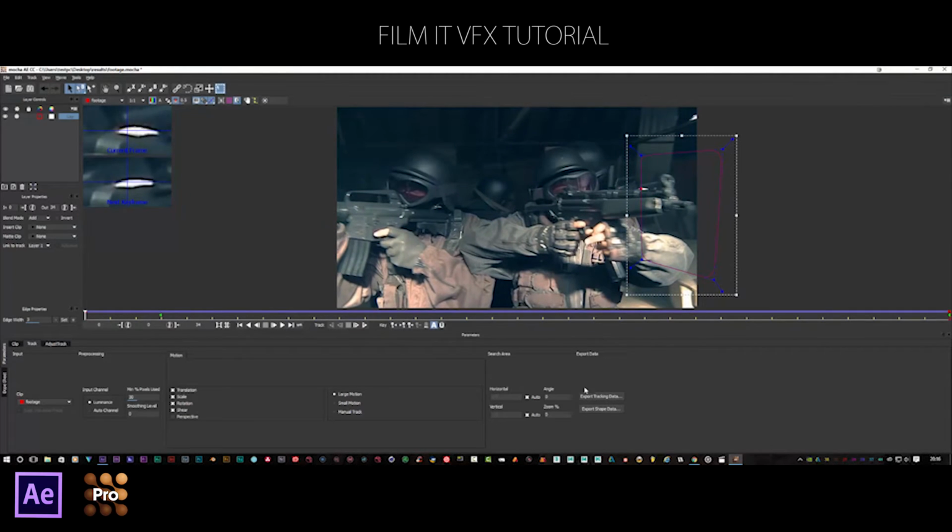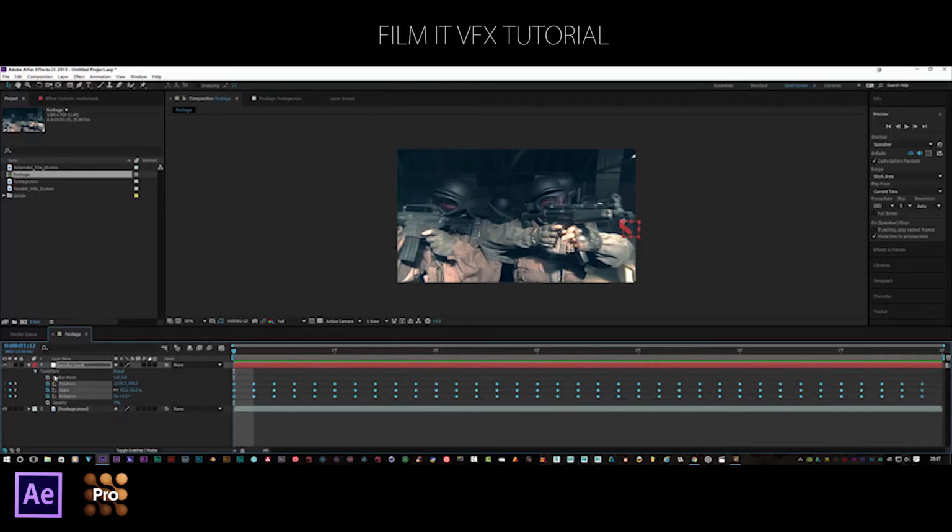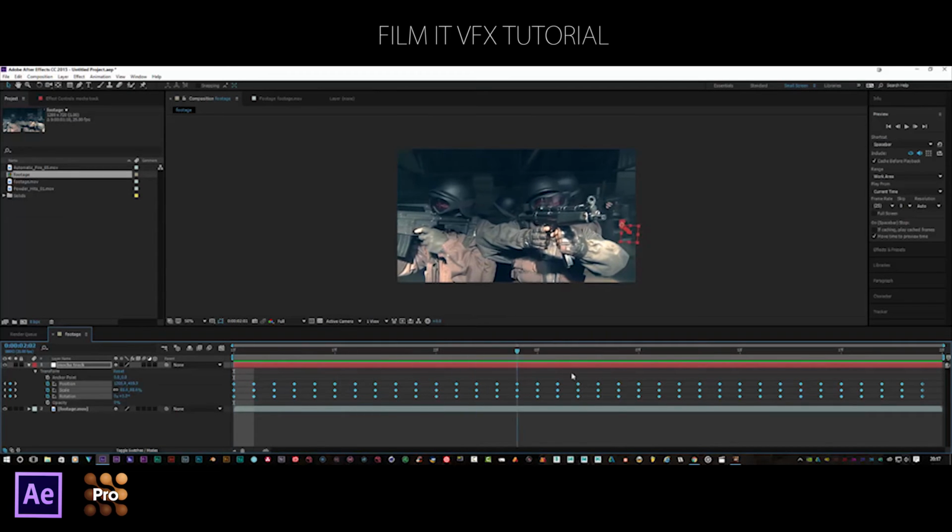And after that's done, we're going to come down here to export tracking data. We're going to make sure this is selected: After Effects transform data, position, scale and rotation. So we're going to click on that, and then click on copy to clipboard. Then we're going to jump back into After Effects, make sure Mocha track is selected, and then press Control V. Bang, we're done. If we open up the transform, you can see all our tracking data from Mocha has been placed into After Effects.